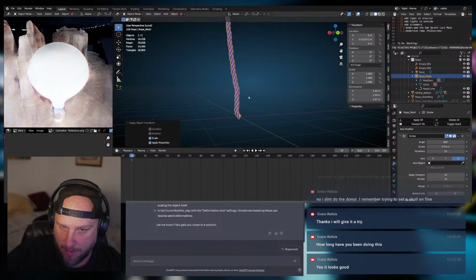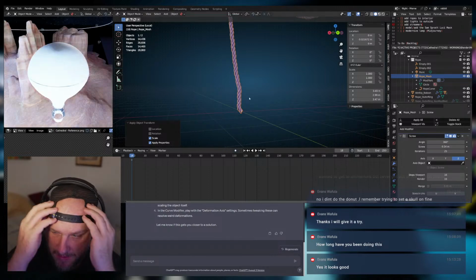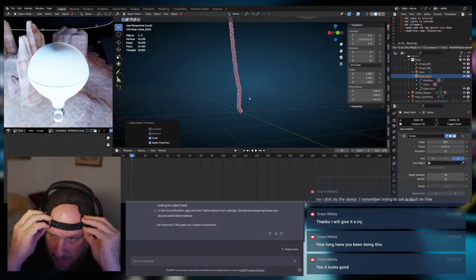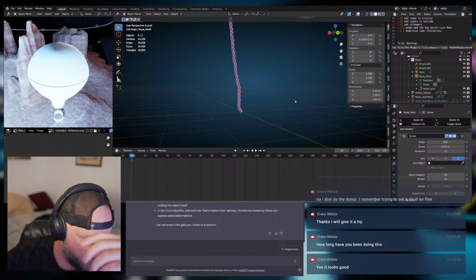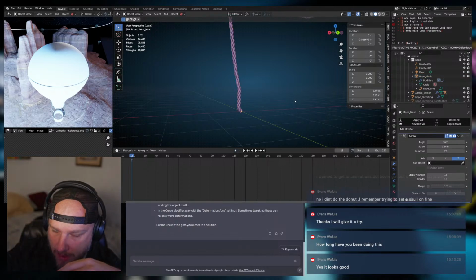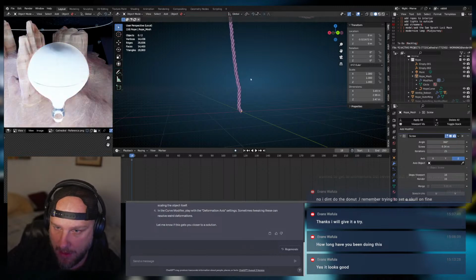Okay, I think I know the problem. It's stupid, actually. Honestly, it's not dumb, but it's obvious once you find it. So what's happening is the screw modifier is doing this in meters, right? So it's not doing it as a percentage. It's saying 0.34 meters. So when you rescale the object and then apply the scale, it's now seeing that object as a much smaller size.